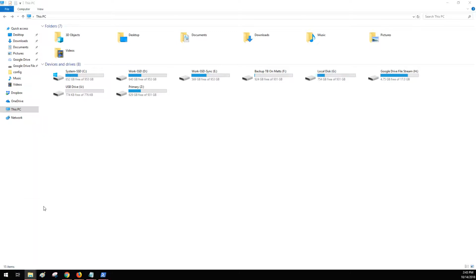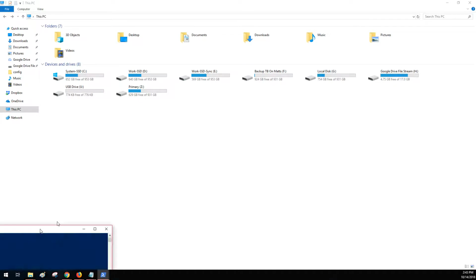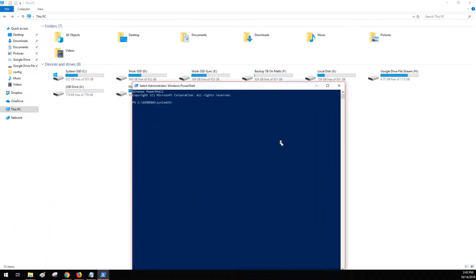So run as admin. Once you're in command prompt or PowerShell as an administrator, we're going to run the program that's called diskpart. Diskpart is built into basically all versions of Windows, and we're going to be using this to fix this problem. Once diskpart loads, we're going to list all of your disks.